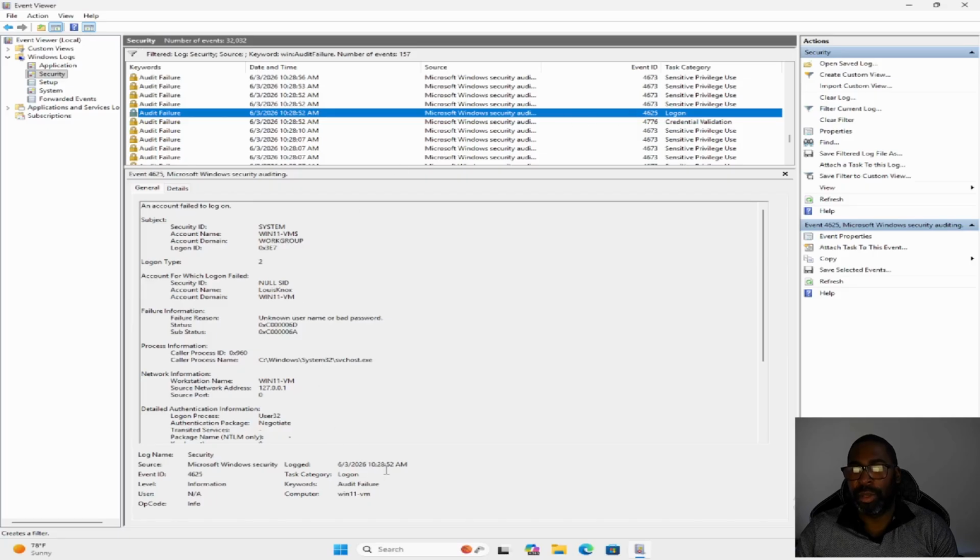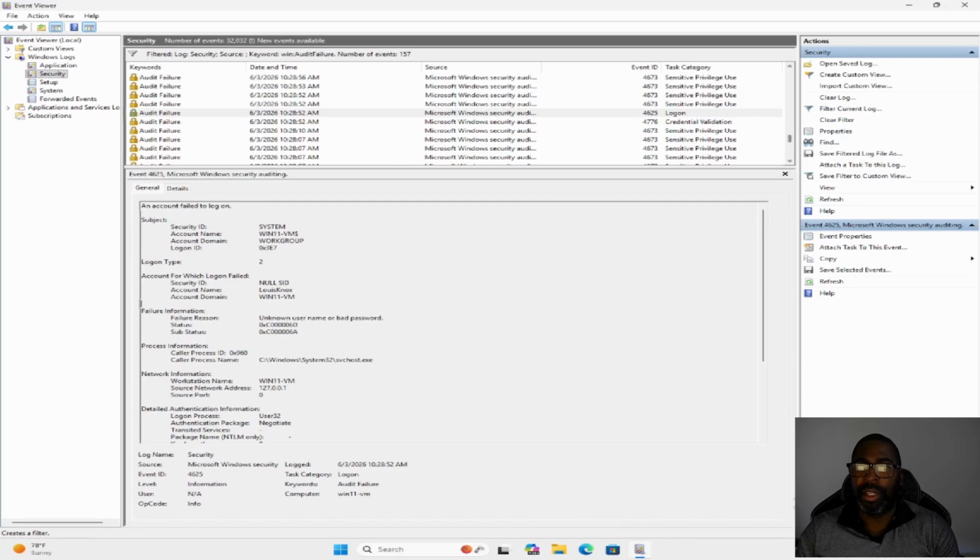appears normal or suspicious. A single failed login is often a result of user error. However, repeated failed logins within a short period of time can indicate password spraying, brute force activities, or unauthorized access attempts. This is exactly the type of information security analysts monitor when looking for potential threats.